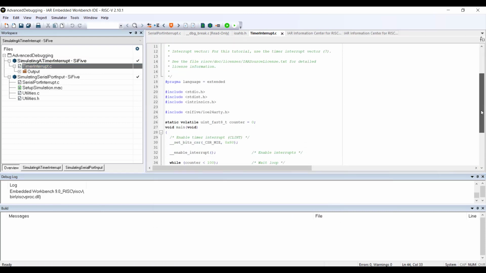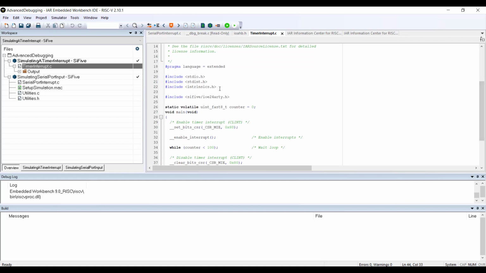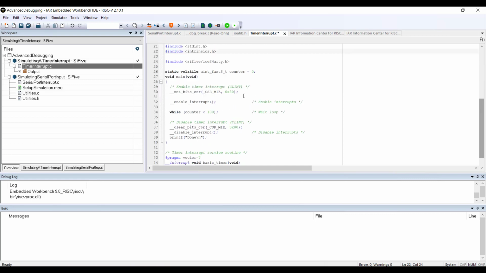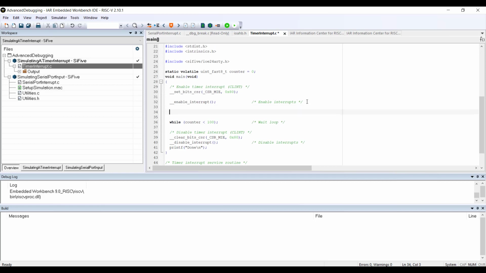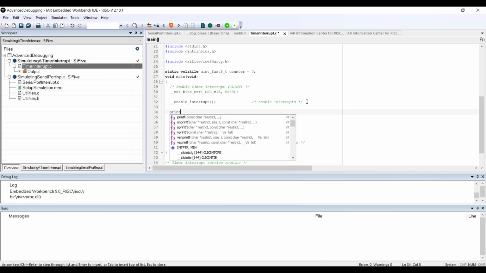If I go to my project and open one of the files here, I can show some of the code completion features. For example, if you start typing here, it starts to suggest many options. As you can see, we have the chance to navigate very easily and straightforwardly. If you also have a function that you want to use, I can go to source code line 33, and if I start typing print, you can see that all the options pop up.